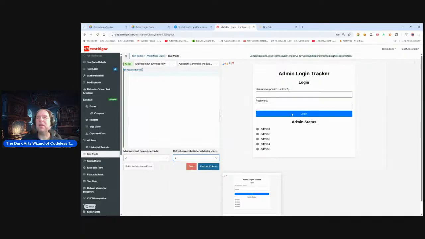I'm going to go take a look at this. So this is kind of cool. I want to populate something here. If I click on this, it automatically says go generate a unique name, and a unique name is just populated in here. I'm going to slow this down a little bit because I just want to generate the command. I'm going to click on password. It'll say generate a template, a password, and enter in the password. And then I want to click on login. Cool. And then I want to check and see if admin status is there.